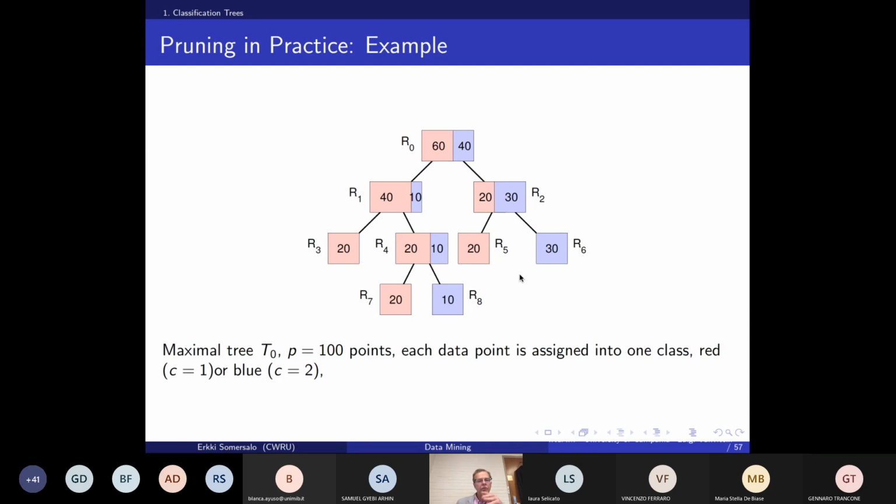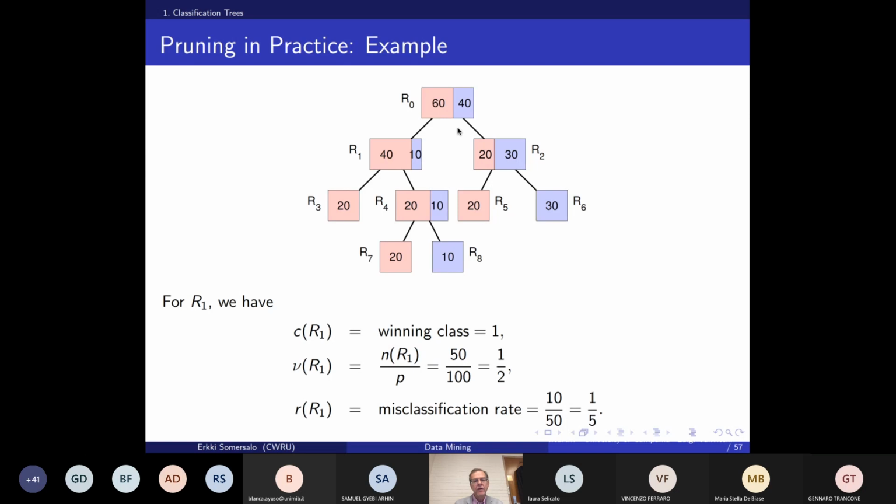So now I want to start pruning. What I need to do is calculate the critical alpha value corresponding to all nodes which are not leaves. So which are those nodes? R0, R1, R4, and R2. Those are the nodes which are not leaves, and I have to calculate the critical alpha value for those nodes. Then I choose the one which produces the minimal critical alpha value. Okay, so let's see what the values would be. So here's my picture.